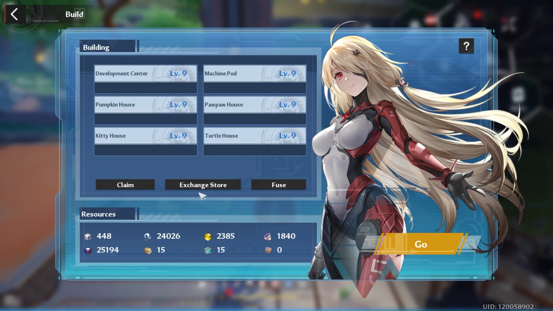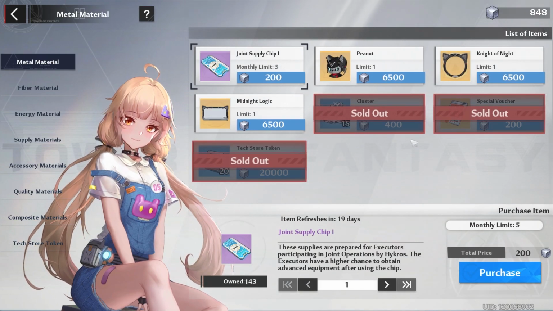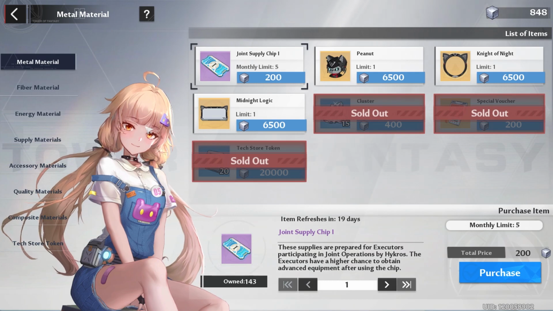Starting out, you want to go to your artificial island, then you want to go back to build, and then you want to hit claim, because remember, you can only hold your resources for 24 hours. On top of that, I want to give you another reminder to kill all your enemies, because again, it does hurt to wait till the very last day, and we are approaching Procrastinator Day since it's the weekend. And check your exchange store, make sure you buy your weekly items in all the sections.